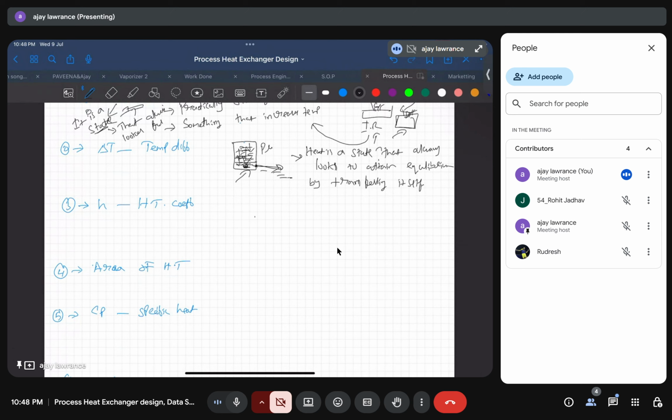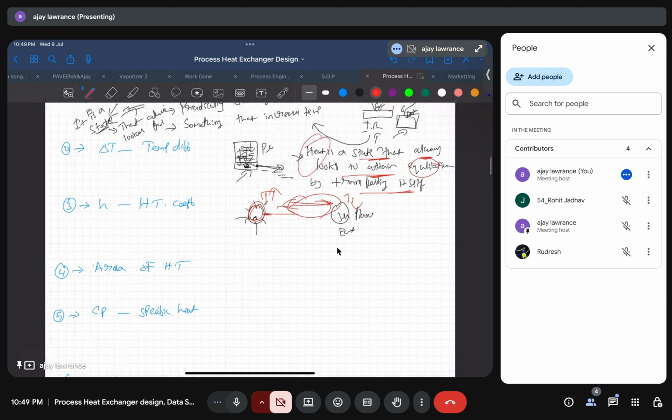For example, this is the sun and this is Earth as the third planet. If heat is there, why is it getting transferred? Because it wants to attain equilibrium. Here the temperature is high, here the temperature is low. Nature cannot resist this imbalance, so nature wants to bring it to an equilibrium position. That is why heat is traveling. So heat is a state that is always looking to attain equilibrium by transferring itself. That should be the correct definition for heat.